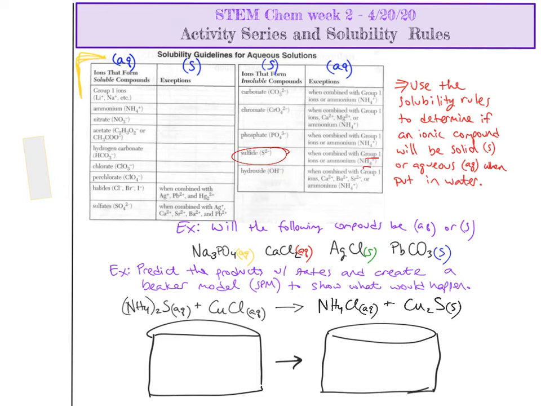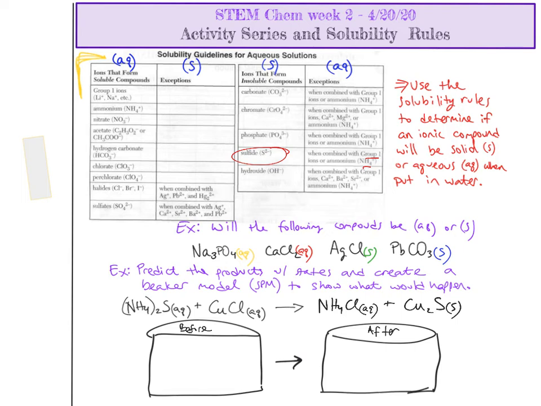Now what I want us to do is work through a small particle model. So for beaker models, which is what this is, what I want you to show is what is actually going on in the beaker before and after the reaction, right? So in the beginning, this is right before the reaction. And over here, this is right after the reaction, right?